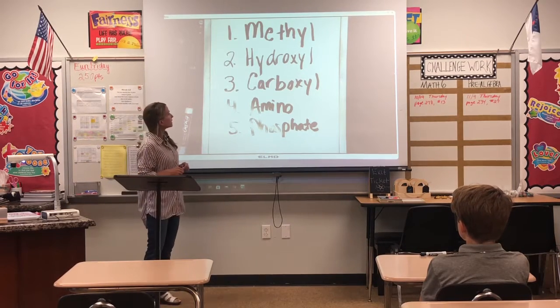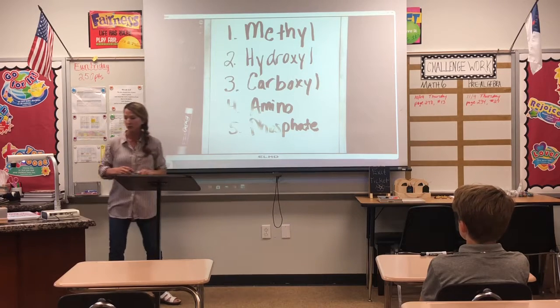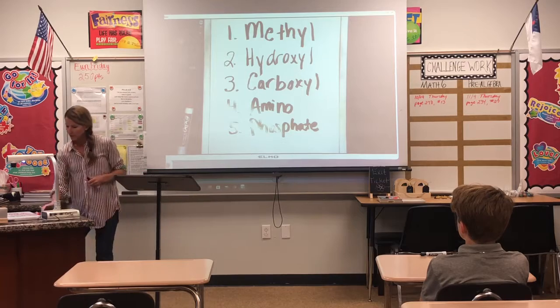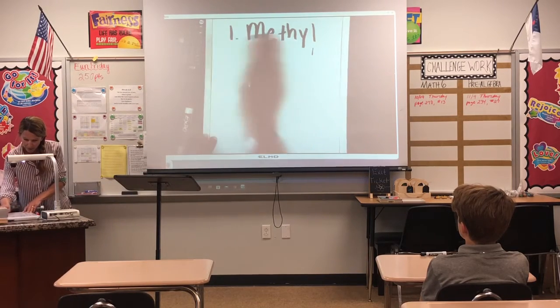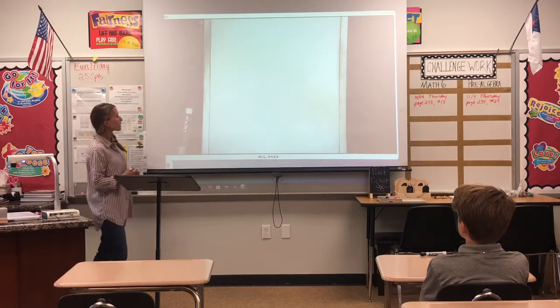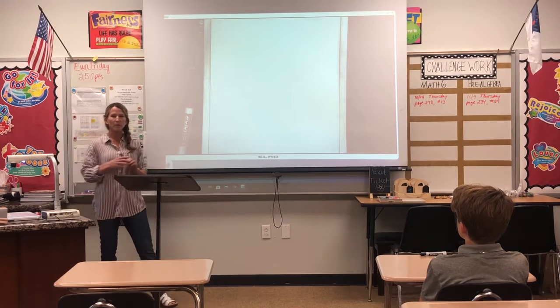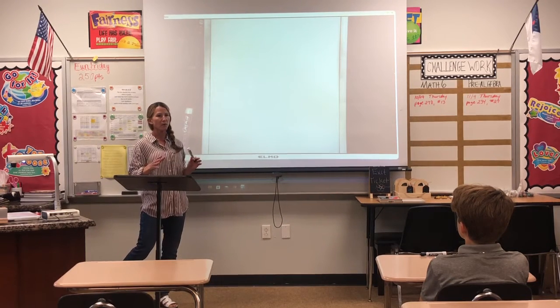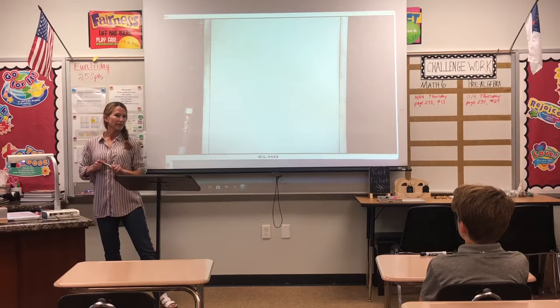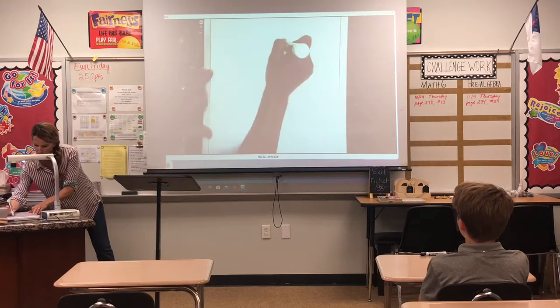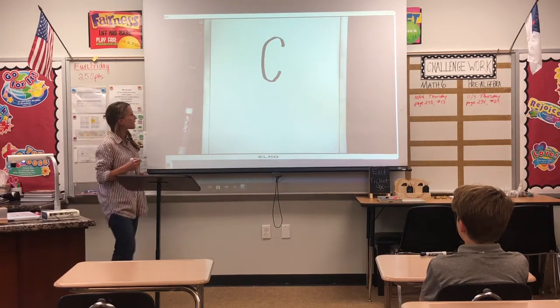Okay, so before we get into these functional groups that are in our macromolecules, we are going to discuss and review properties of the carbon atom, because these properties are what make the carbon atom such a backbone for organic molecules. So does anyone remember this symbol for the element of carbon? Just one letter. C, right. So we write carbon with a C. That is the symbol for carbon.